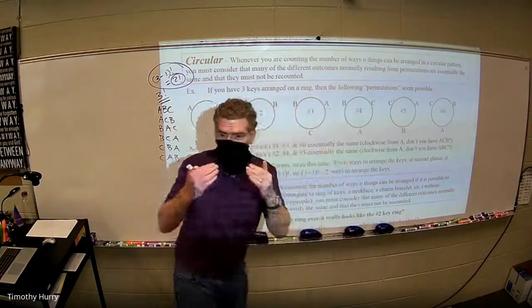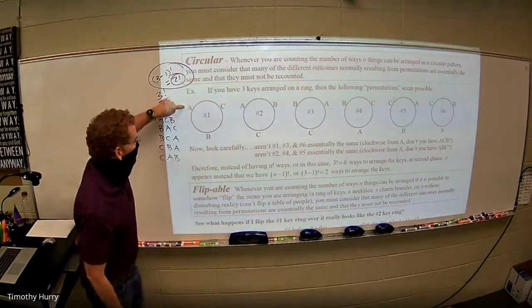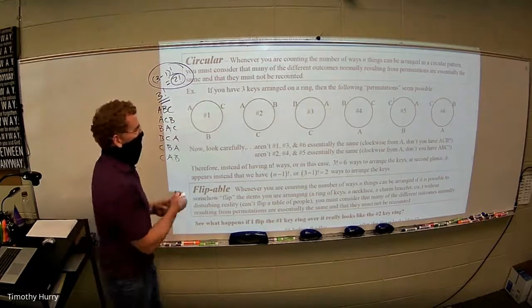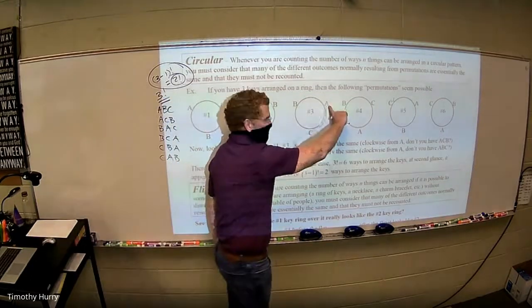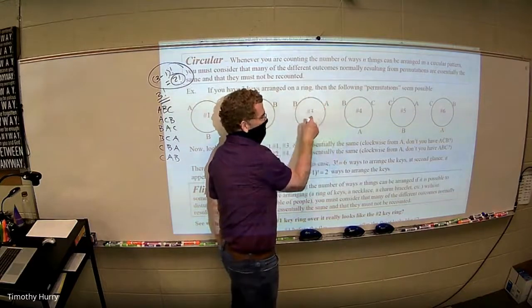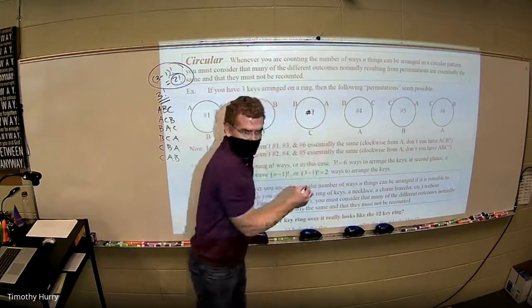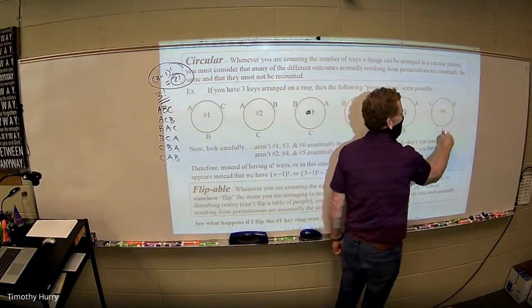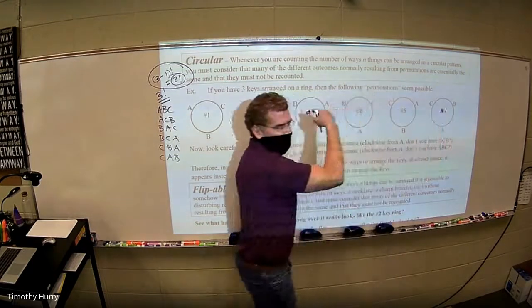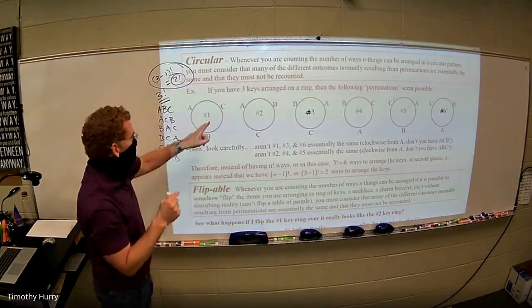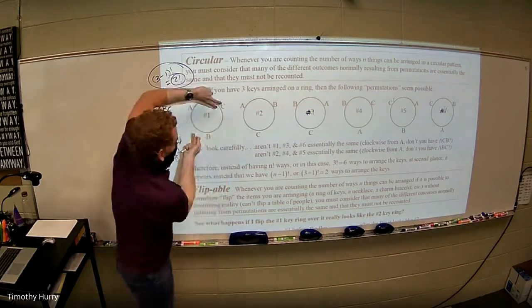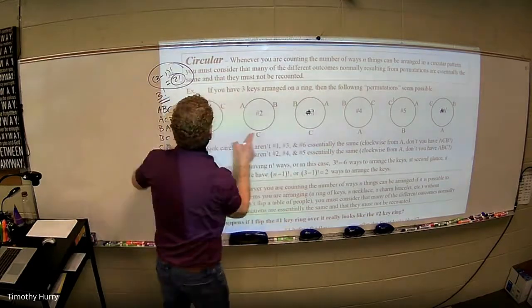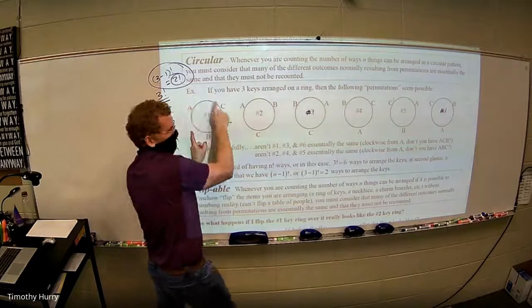But if you think about it from the perspective of the person, person A has C on the left, B on the right. So this one's really like number 1, isn't it? Person A, C on the left, B on the right. This is also scenario 1. Even though I had rotated them right here, I basically said, I'm going to rotate that, and now I have ACB, that's this. Or I could rotate it down, now I have ACB, that's that.